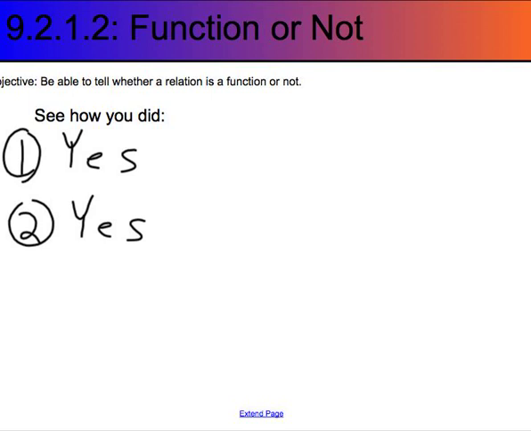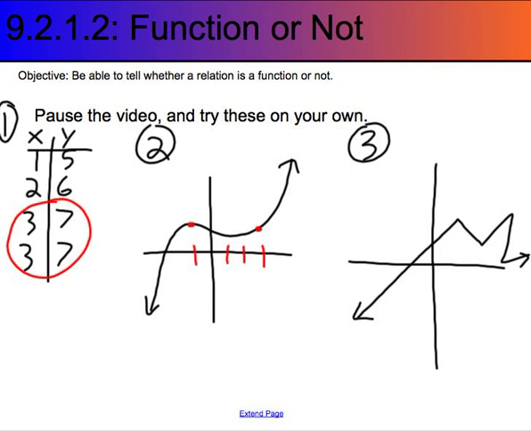All right, number 3, the last one. That one, as you probably guessed, just because we had 2 yeses in a row here, that one is not a function. And here's why. There are a number of locations, but for some of these inputs, for example, maybe 5, I guess, here. That looks like it has an input of 5. All those 3 red dots that I just drew there are on top of each other. Those are 3 different outputs for the same input, and that is not okay. You can't have 2 outputs for the same input. You can't have 3.